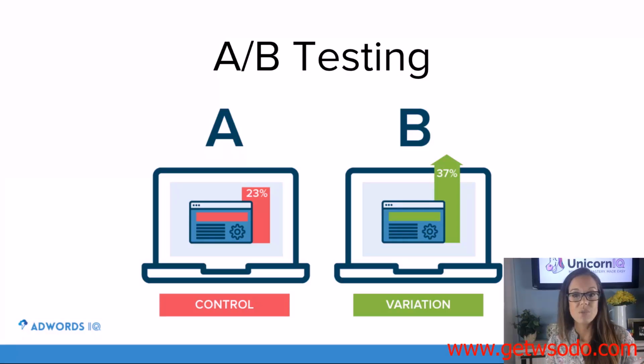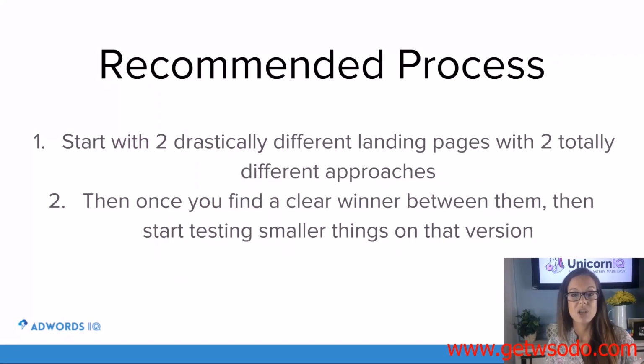These are the recommended processes and best practices that I'm going to share with you over the next few slides. First of all, let's talk about the process. In general, at a high level, before you start getting into all the nitty-gritty little tiny details of testing, I recommend starting with two drastically different landing pages at first. These landing pages may have lots of things different on them. They may have a different offer, a totally different copy approach, a different feel, or different imagery.